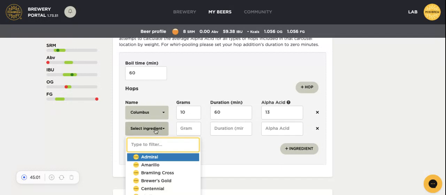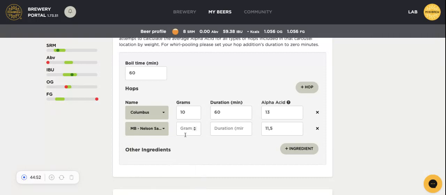I will add another hop because I want to use some of the fruitiness too, like I mentioned. I want this beer to have a little bit of a grapey kind of taste, so I will go for 10 grams with 0 minutes. As you can see, almost nothing happens with the IBU if I add a hop for 0 minutes of boiling. This means that the hops will not get any bitterness extracted if it's not really boiling, or at least at a very minimal rate.